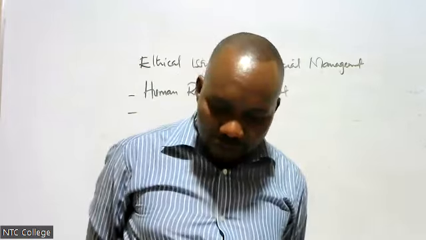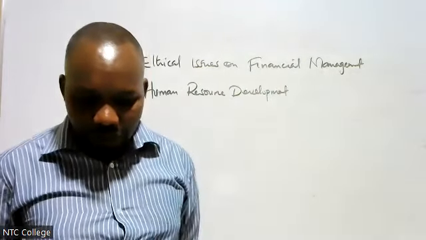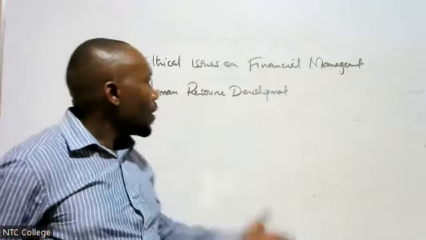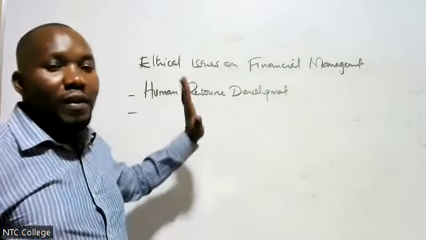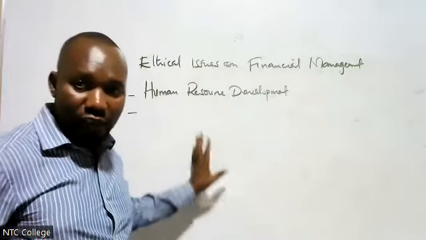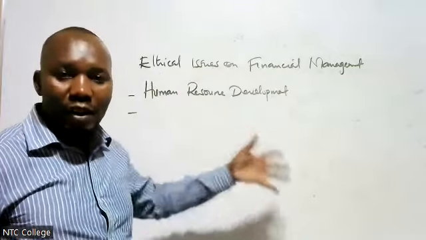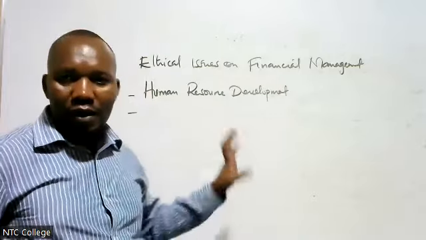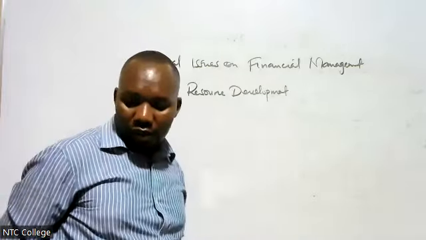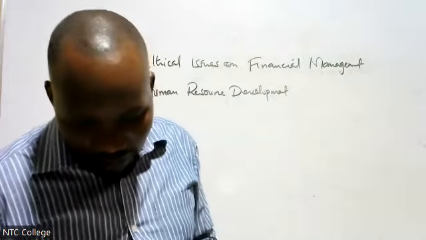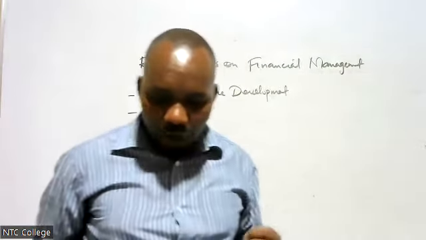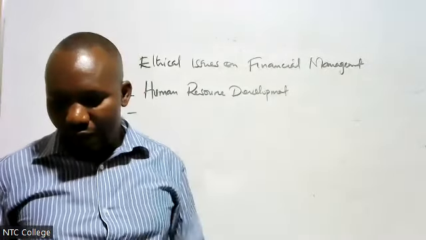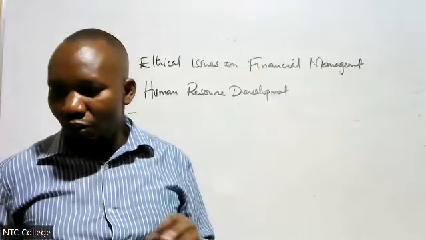So ethical issues come in when we have different financial objectives that cannot be met. You are mistreating employees. You're making them work hard, work extra hours, but you're not caring about their welfare. You are not paying them well. So we are saying an ethical problem arises where there is a conflict between the financial objective of the firm and the rights of the employees.